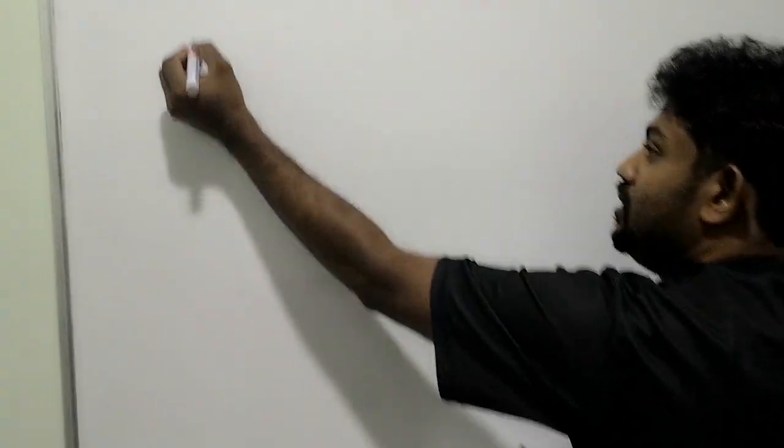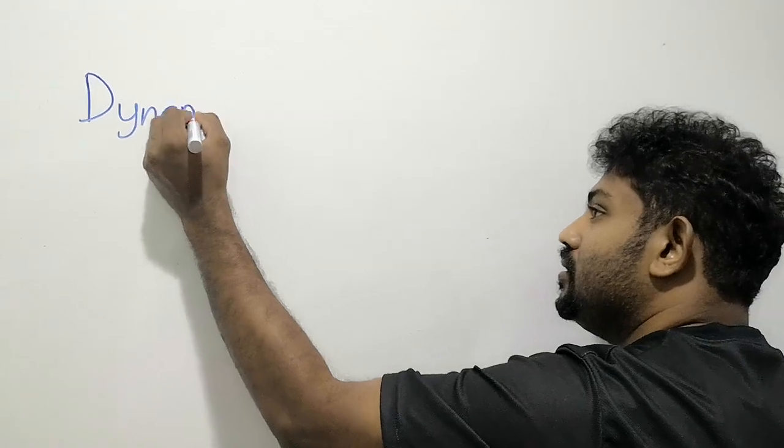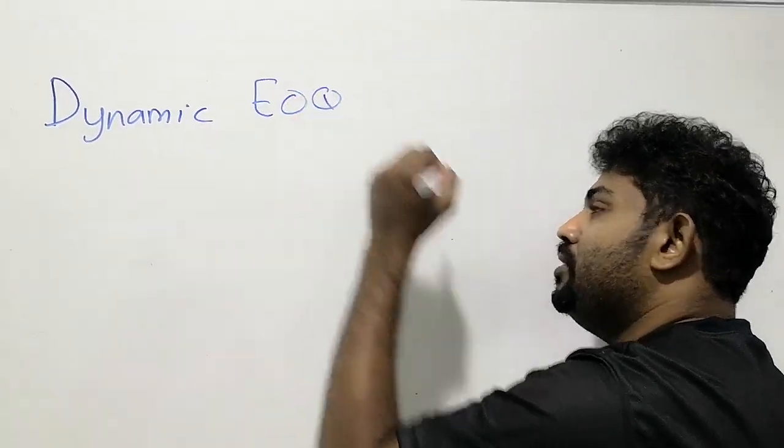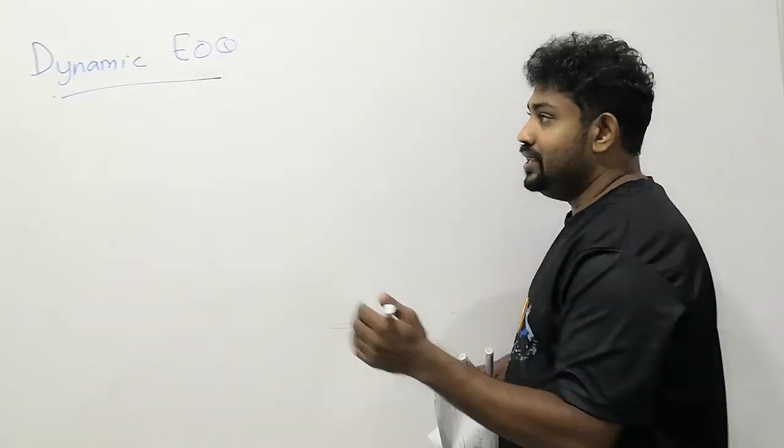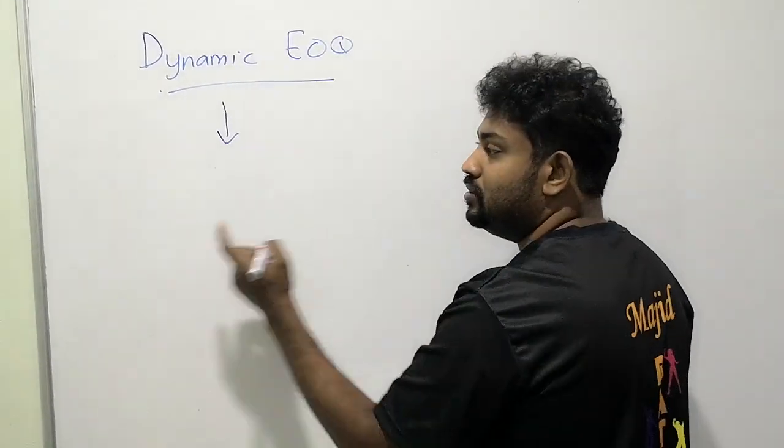Okay, let's continue with our new chapter. It's on dynamic EOQ. Previously we already studied multi-items, multi-products, and how to calculate the EOQ when it involves more than one item. Here we will look at a few assumptions that we previously assumed. We are going to relax some of the assumptions so that we can have a new modified EOQ, especially on dynamic EOQ.